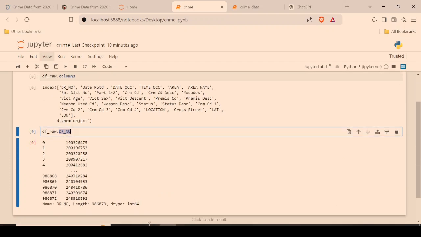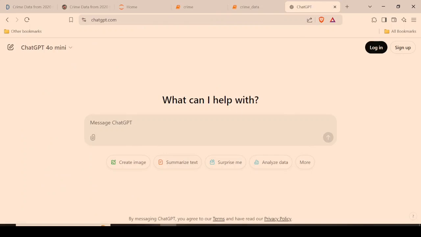But anyways, this feature, I don't really know what it is. But if we go to ChatGPT and type in, what does district number, I'm not sure, mean in the context of crime data. There you go. Look at this, it will scour the web and tell us what it probably means. Is that the right name?